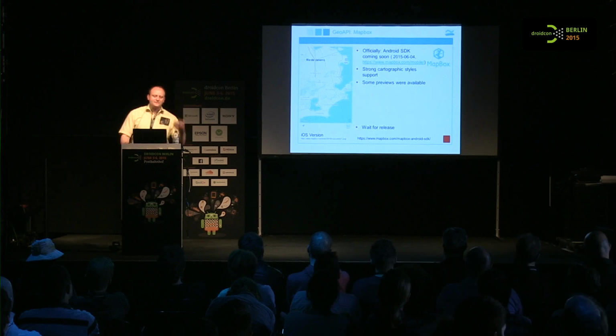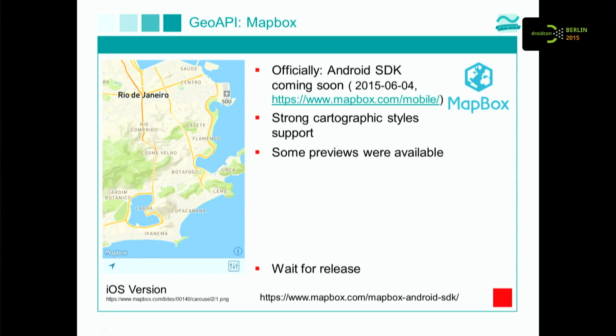Then there's another company, Mapbox also. They started much more in the internet area. They started also with mobile. It's still officially not available until today. I just looked today. Nevertheless, there were a lot of previews available. We could see them also. They were quite strong in cartographic views. So if you like to have a different map than the Google Maps style, sometimes you like to have it intentionally, just to be different. Or also maybe there are some deeper reasons. This could be quite interesting. What you see here is the iOS version, which is already available.